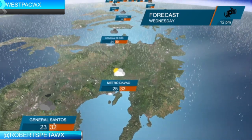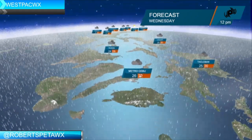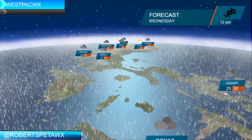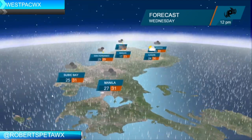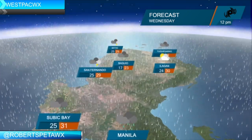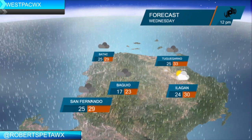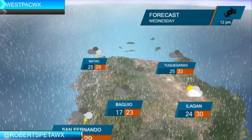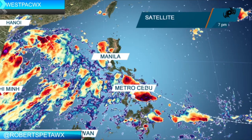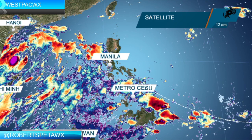That's thus creating showers for the southern half of the Philippines, from Cagayan de Oro, places like Siargao, Cebu, Tacloban, same as Roxas. And then we still have that westerly flow, that onshore flow back here towards the west. So places like Cebu and Manila are still looking at some showers here on your Wednesday, primarily during the afternoon to evening hours. And the higher elevations like Baguio are going to stay cool with a high of 23 with on and off precipitation as well. And once again, on the satellite picture, you can see exactly what I'm talking about with this monsoonal flow out here towards the west, and those showers coming onshore with our tropical depression.